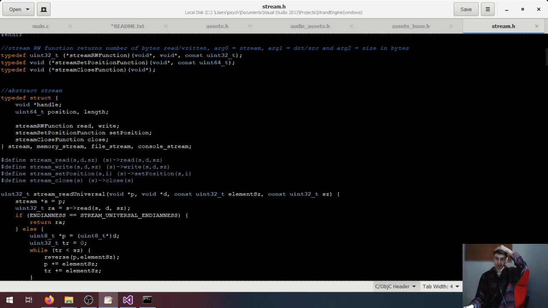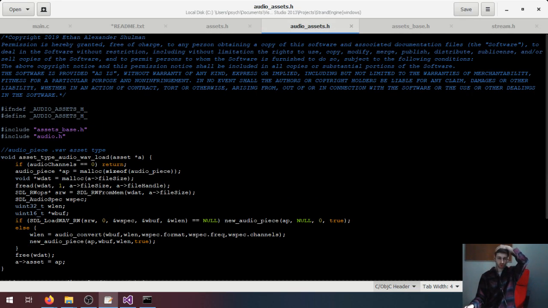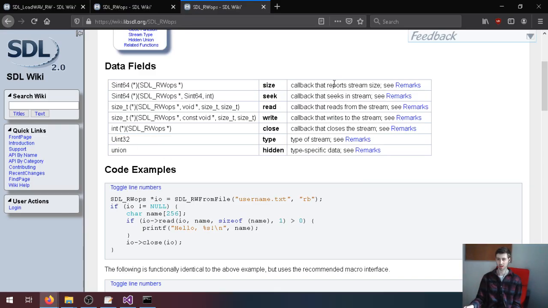So right away, that'll automatically work with any of these WAV loading functions or anything here where I'm already having to do read-write. I'm also loading fonts using SDL, and Asset Importer has basically the exact same API. This is what basically all the C libraries do when you need custom stream operations: you provide seek, read, write, size callbacks.